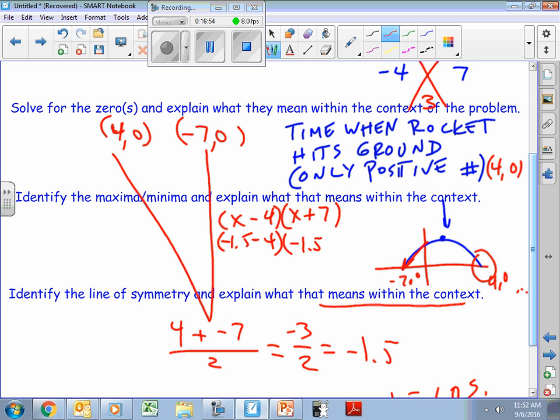Will you have a calculator when you're doing this? Yes, you will. What does it wind up giving you? Anybody get this one right? If you have your stuff out, you're going to write in what goes there. I don't know the answer, but if you punch it in the calculator, 1.5 minus 4 goes right here, 1.5 plus 7, multiply them together. It'll give you the vertex, the highest point.